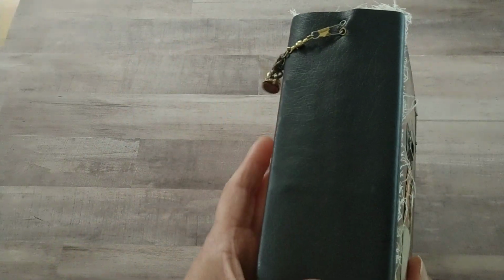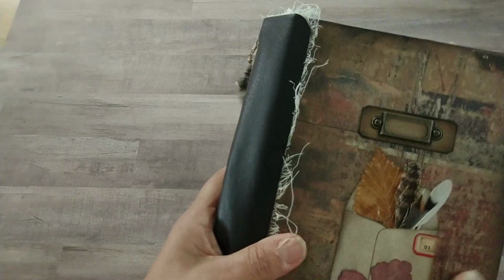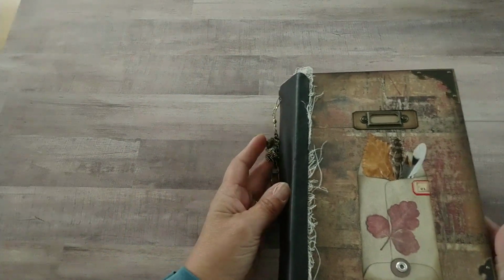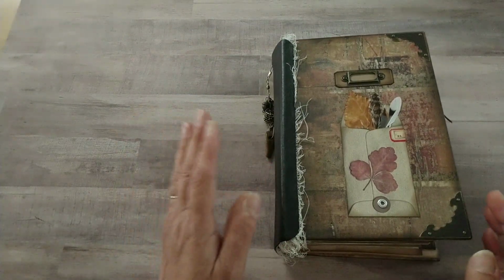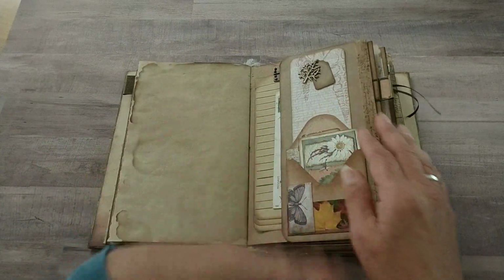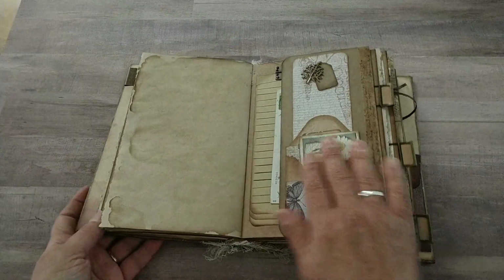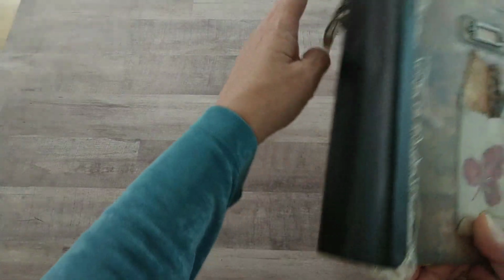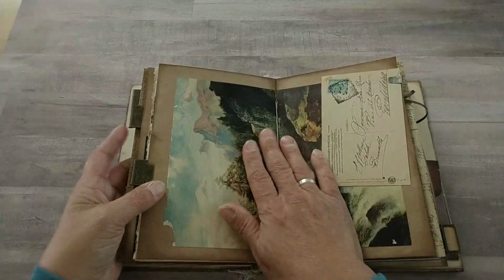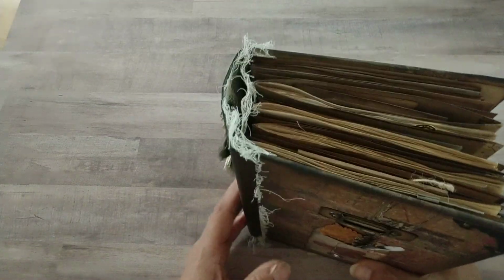I have a soft spine, which means there's nothing hard to it. It's very giveable, very easy to use. And I love the soft spines because it allows the person, whether they're right or left-handed, when you open up the journal, it lays flat. And there's nothing cumbersome to it. There's nothing cracking, nothing getting in the way. It's very flat. In fact, the charm that I have dangling off the back, you can't even tell it's there. It just works really well for me. I really like the soft spines.